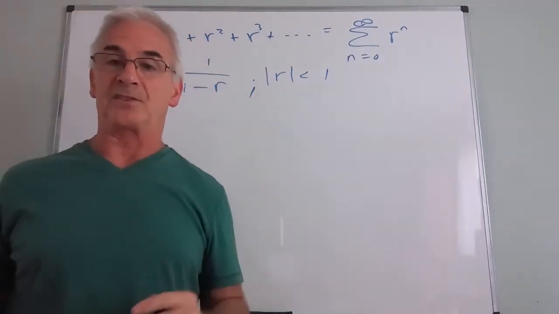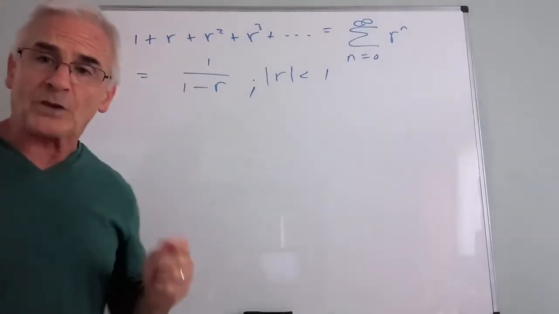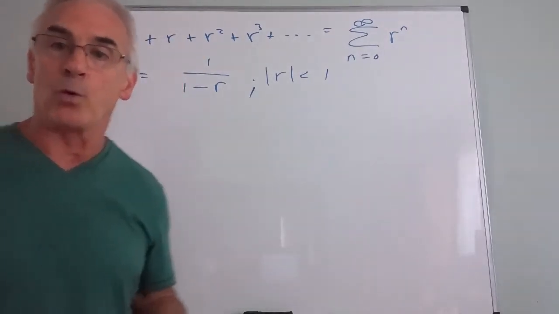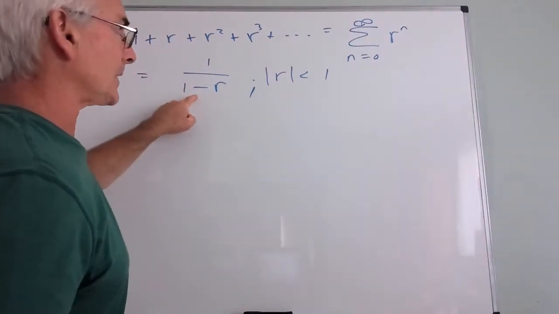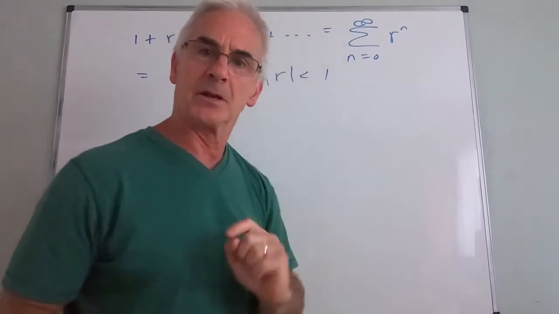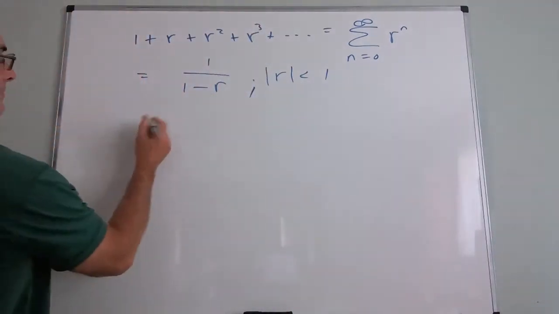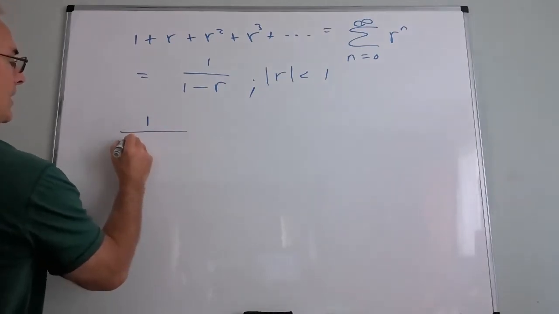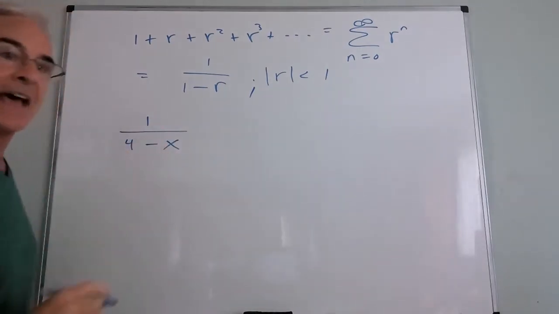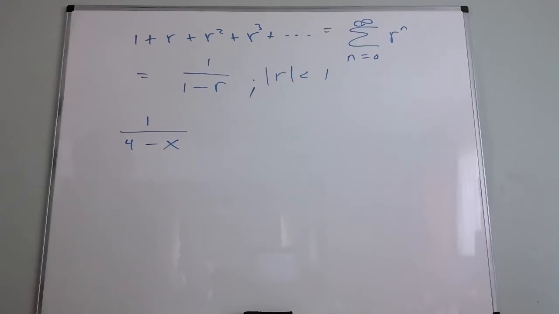So let's start with that statement right there. So here's what I want to do. If I have a quotient and I can make my quotient look like this, then I can write it like this. And here's what I mean. Let's suppose I had something, we'll keep it really simple. I have something, let's say 4 minus x, and I would like to write this as a summation.